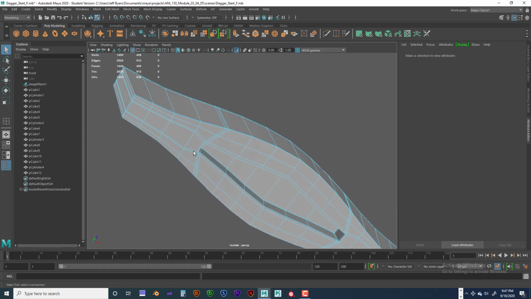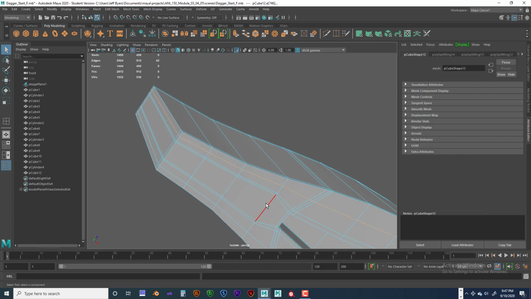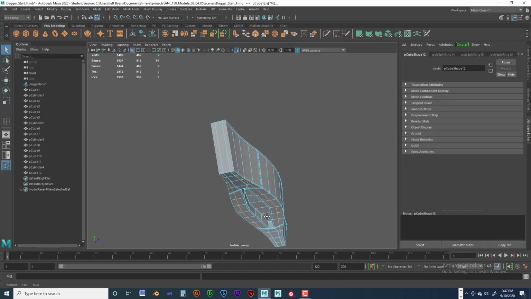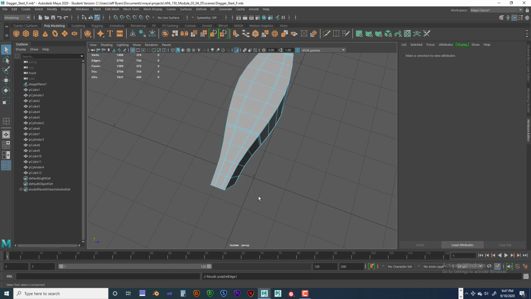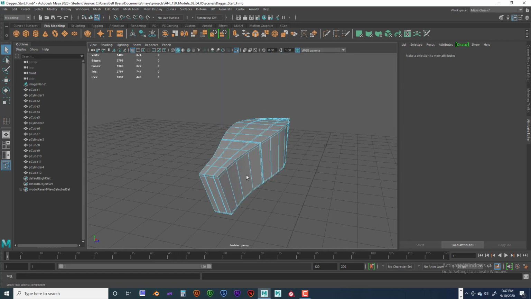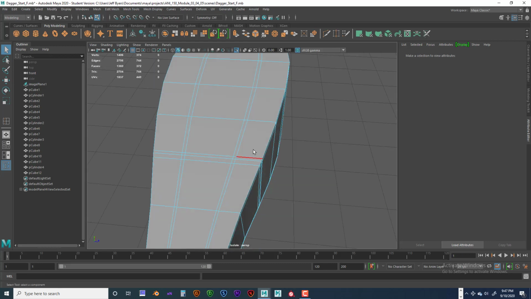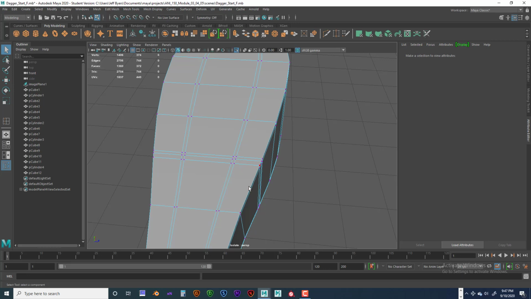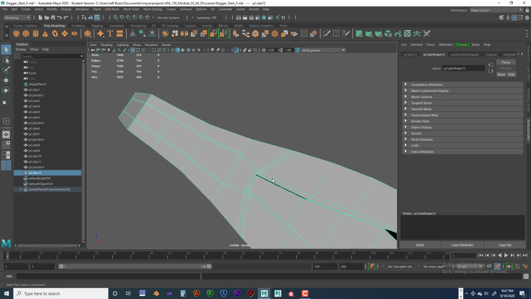Okay, so what I'm going to do is, there's a couple things we need to get rid of. So I'm going to get rid of this edge over here and this edge right here. We'll add them later, don't worry. It goes all the way around. We're going to hold the Control and the Delete key at the same time. The reason why we do that is because if we don't, that edge will leave vertices all the way down, and we don't want that, because then we can't smooth it again. So gotta take care of those.